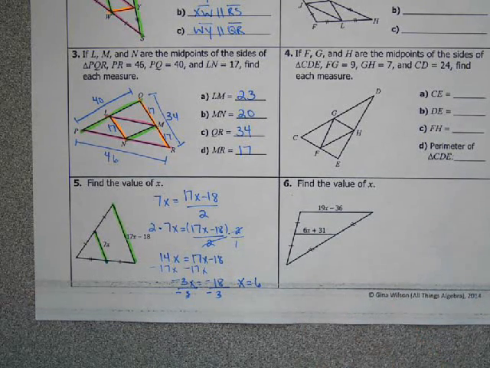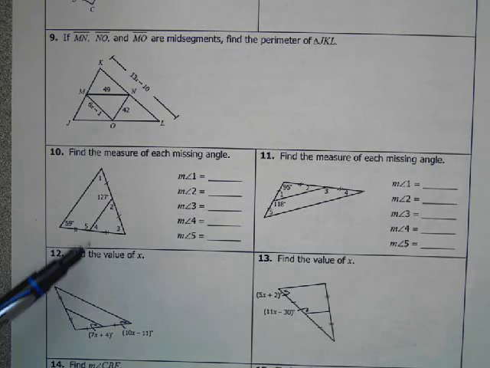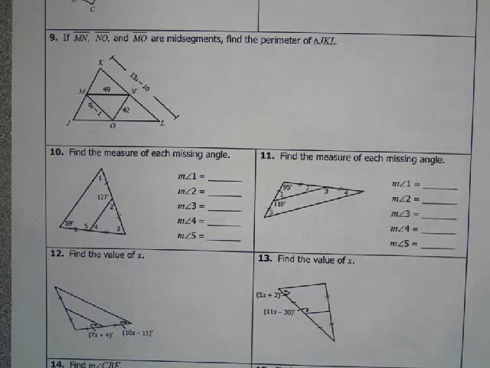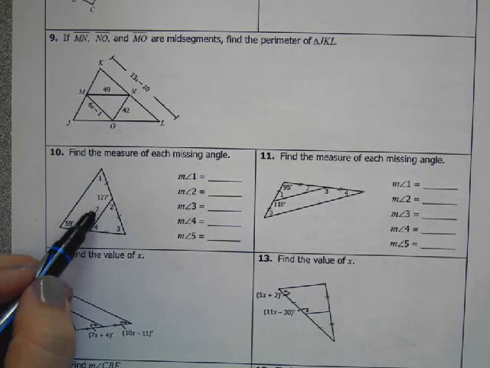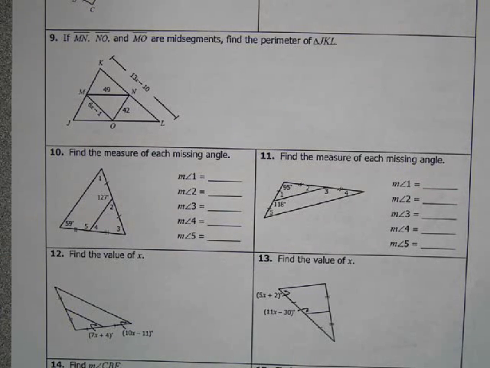Now let's look at example number 10, because this one we are using the fact that a midsegment is parallel to a side, and we're going to find some missing angles of the triangle. So we still have to bring in all of our knowledge of parallel lines and what kind of angles they form, linear pairs, and so on, and the degrees in a triangle. We can start out by figuring out angle 2. Because 127 and angle 2 are a linear pair, which adds up to 180 degrees. So 180 minus 127 gives us 53 degrees for angle 2.